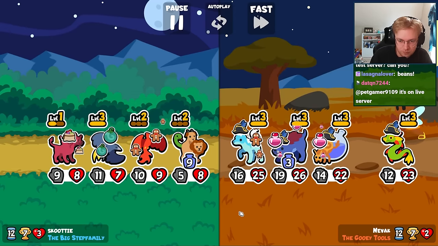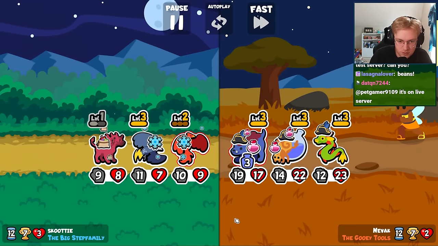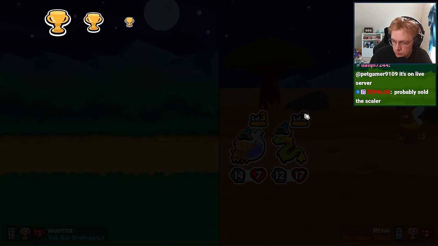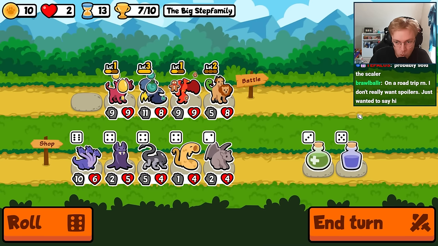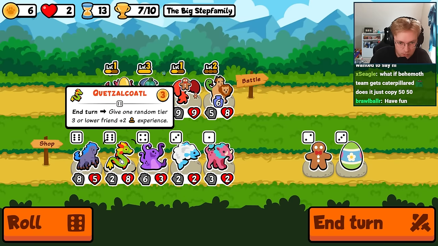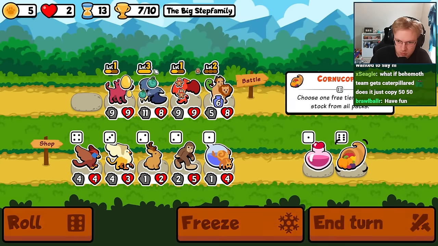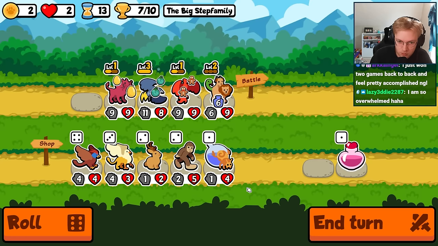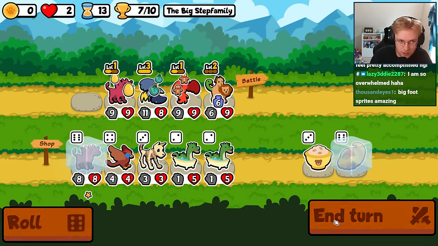I don't know. Okay, that's the Cerberus summon. Everything is crisp. Probably sold the scaler, seems like it. Golden egg. Deal 5 damage for attacking once, also sells for 3 gold. Choose 1 free tier 6 food to stock from all packs. Interesting. Cornucopia is kind of cool. There we go. That's what we want. We want level up on you.